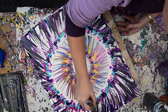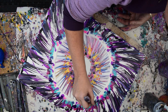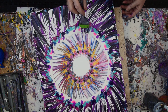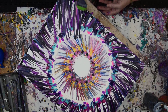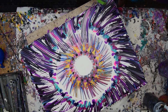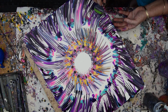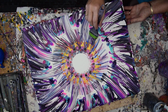Like I said, I like the colors. I'm an abstract artist, what can I say? Abstract expressionist. This is me expressing myself. Alright, makes me want to go all the way to the center. So I'm going to start again, and I'm going to move in. And I didn't grab a new basting brush, but that's okay. I could have.